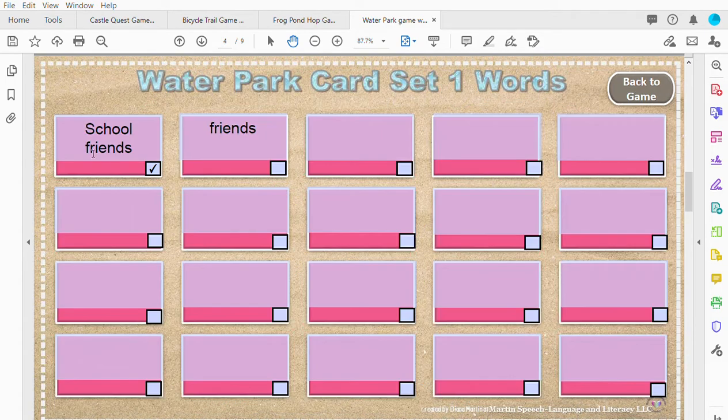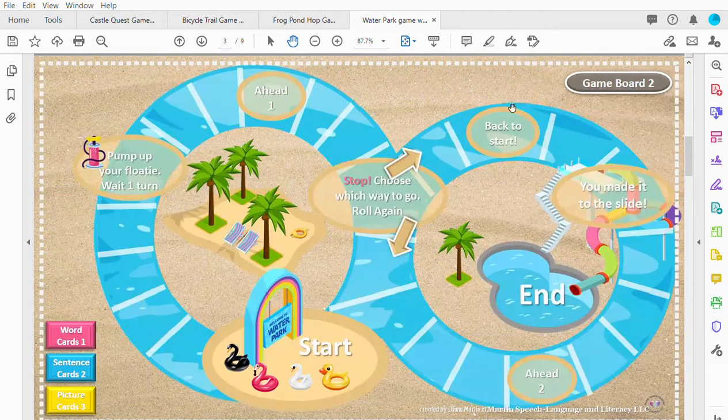So then after the students practice their word card, they go back, they roll their dice, and they can choose one of these game pieces to move along the game board. The game pieces can be resized, larger or smaller. If you click on the game piece and hold down your mouse, that's how you move it along the board. These game pieces are actually not PNGs or JPEGs. They are miniature PDFs that have been preloaded onto your game board.